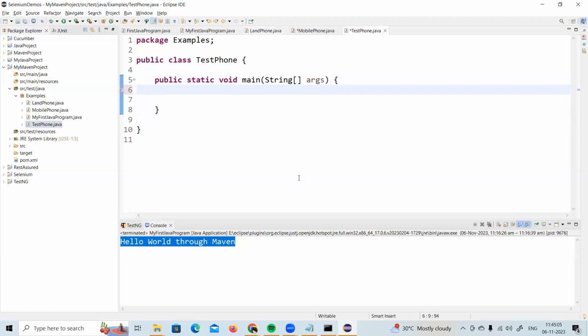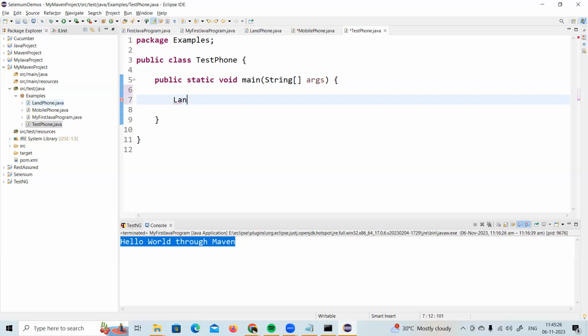If I want to call this method, I need to create an object for this class. So how do I create an object? This is how you can create an object.